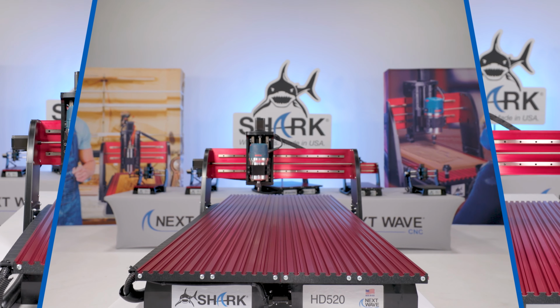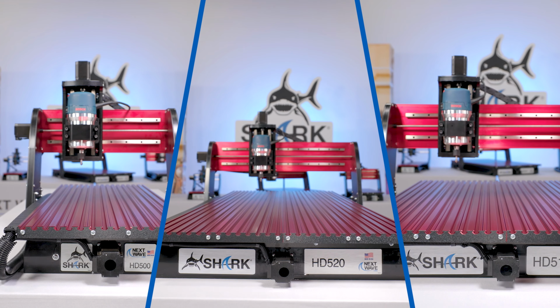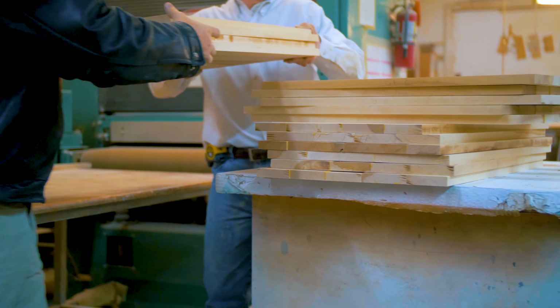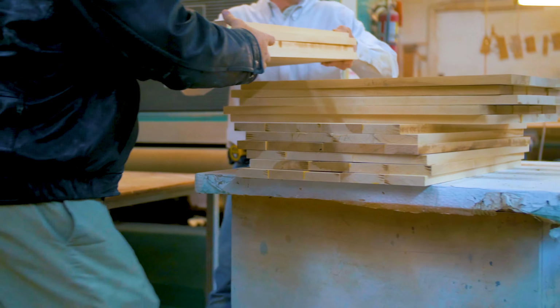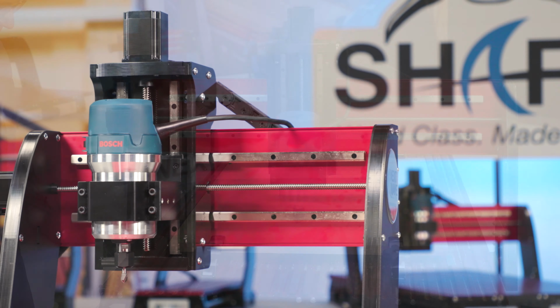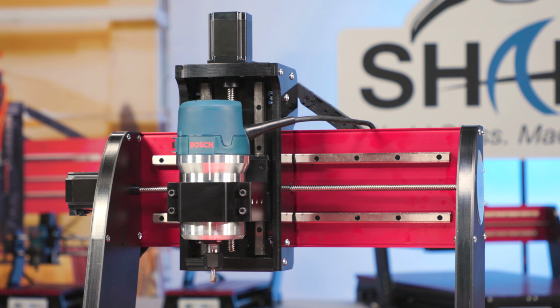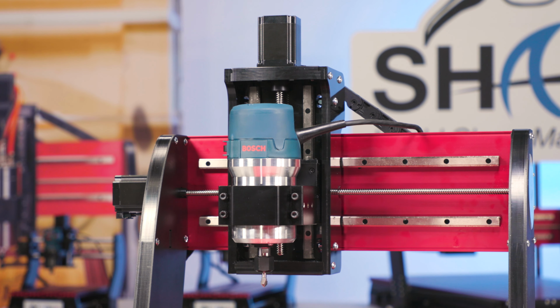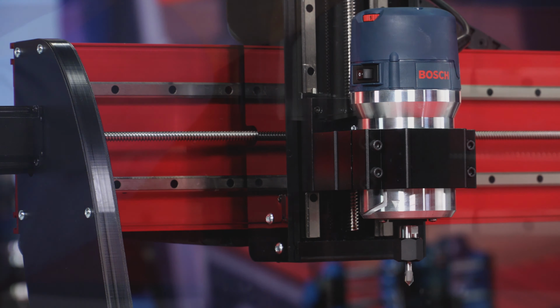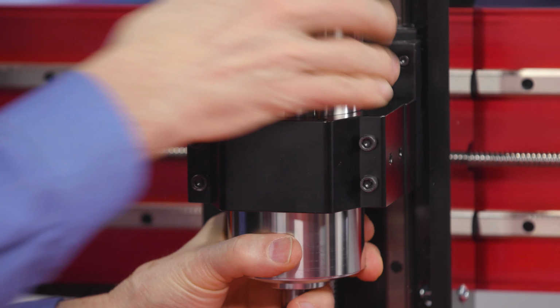The NextWave CNC Shark HD Series is designed for professional woodworkers and hobbyists with 3 models: the HD 500, HD 510, and the HD 520, each versatile for use in manufacturing environments, woodworking shops, or your own garage. The HD Series features an interlocked T-slot bed that is designed for accuracy and universal clamping. Our advanced design includes anti-backlash, wear-compensated lead screws on all axes. Our aluminum router clamp is designed to accommodate larger routers, as well as the optional NextWave CNC water-cooled spindle.